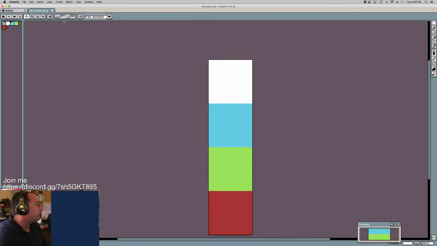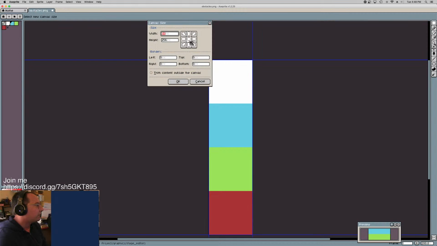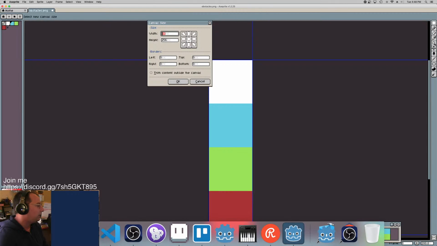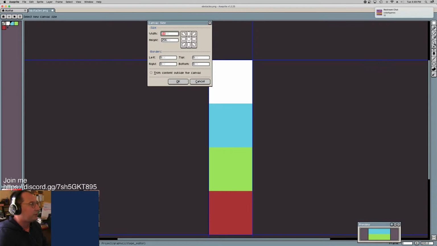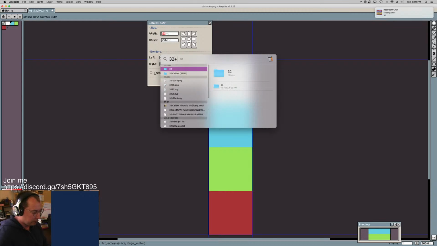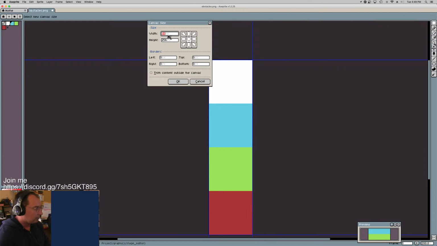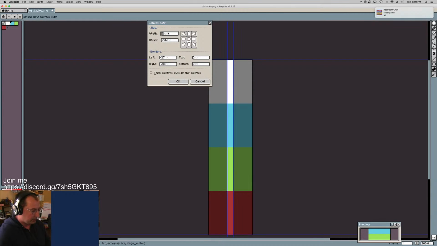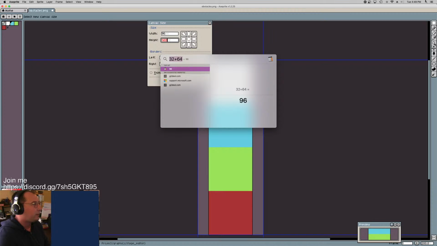So what I'm going to do is resize. Let me do this. Canvas size, right? We're going to go from the center, and we're just going to add the padding that we want on each side, which in this case would be half of 64. Would it be 16 on each side? Or would it be 32, 16 on each side? So 32 plus 64, that would get us 96. And then on the height, we do the exact same thing. We add 32 to 256.